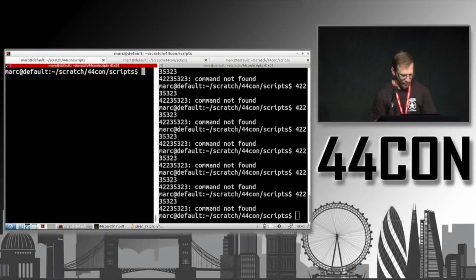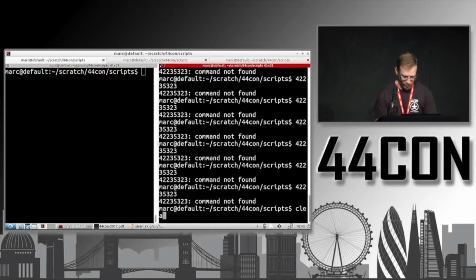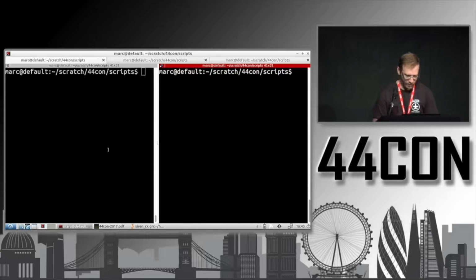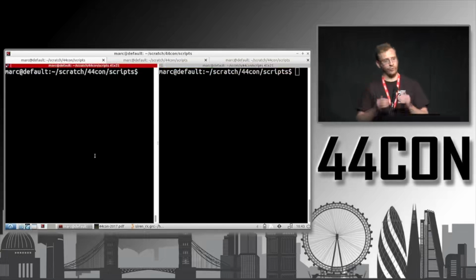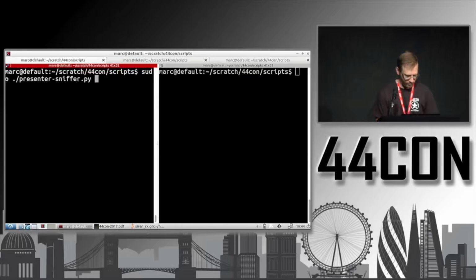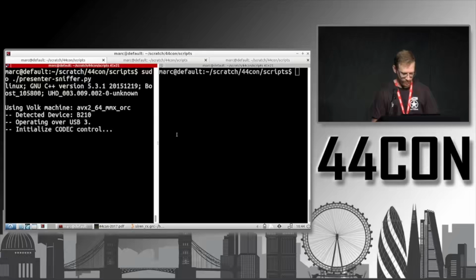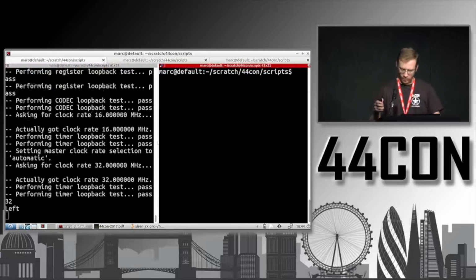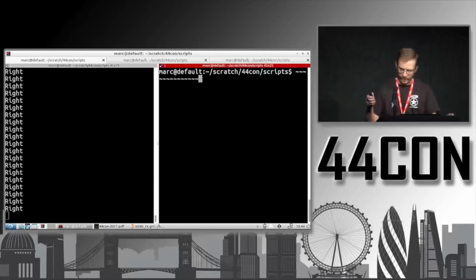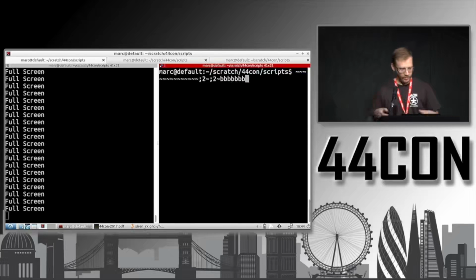So what we'll see here is that on the right console, we'll have the input again. Then on the left console, we're going to have our script, which is going to attempt to receive the packets going between the presentation clicker and its dongle and tell us what button was pressed. So I'll press the left button, we have left, right, play, and monitor, or full screen. And again, this is a case where we have unencrypted data going to the dongle. The dongle in this case is also a keyboard, so again, another interesting target to look at.